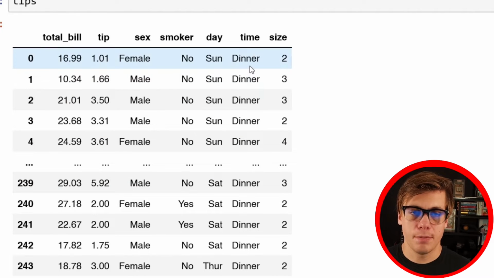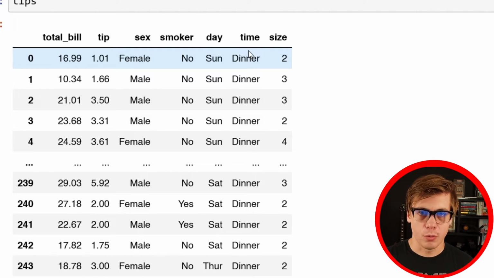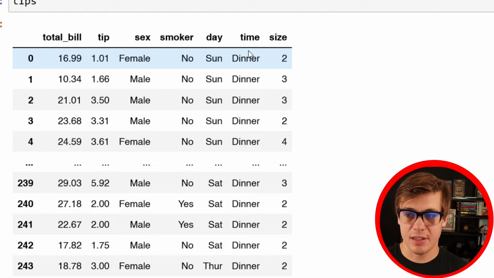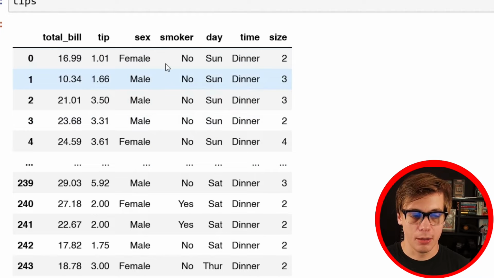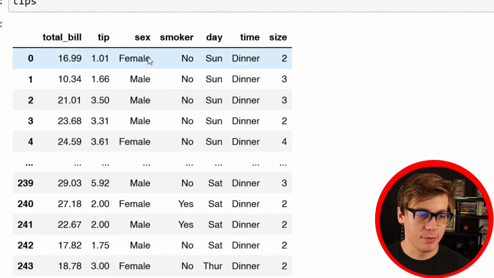The other thing that I should mention is we're going to have to change some of this data. We have categorical data over here, for example sex, smoker, day, and also time. So we have 3 pretty quick options that we could use to change this data up. You could use a one-hot encoder. You could use an ordinal encoder. I'm going to do the lazy route and just use pd.get_dummies, which is from the pandas library. Essentially this is going to create new columns for all the different results over here. So we'll have 2 columns for sex, 2 columns for smoker, days. I don't believe this data set is all 7 days, but I can't remember correctly.